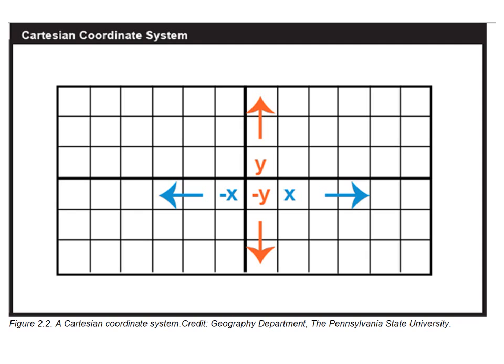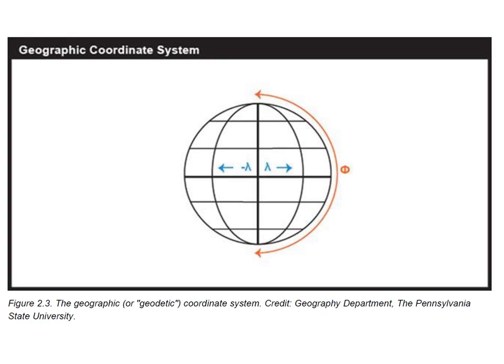It's not very hard to take that type of system and apply the latitude-longitude concept to that with parallels and meridians, where parallels, for example, the equator, would be represented as the flat line across the center of this diagram, where if you were to go to the west along the equatorial line, you would be going to the left, and that's represented as a negative value, whereas to the right is represented as a positive value. This is the result of the geographic or geodetic coordinate system that uses latitude and longitude.